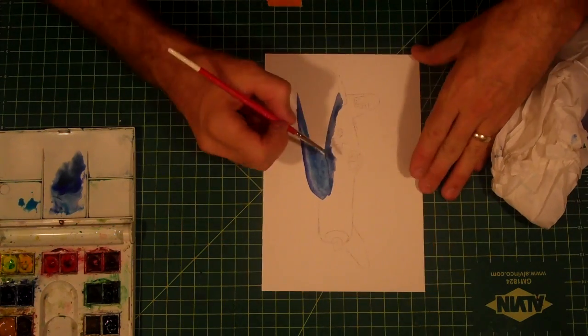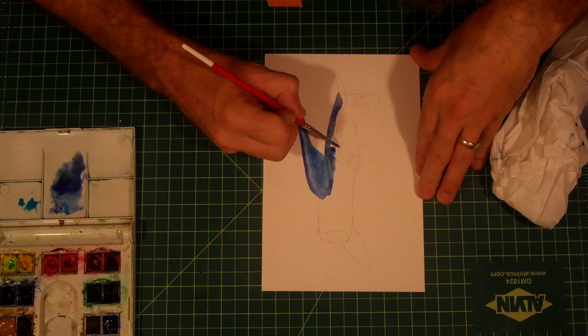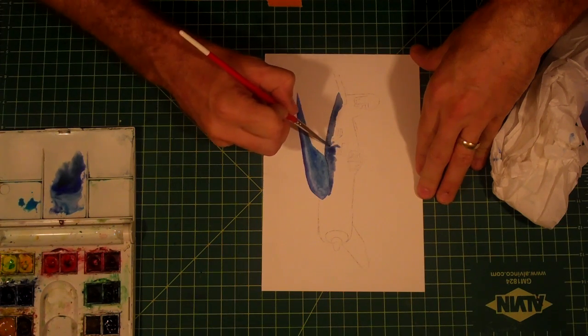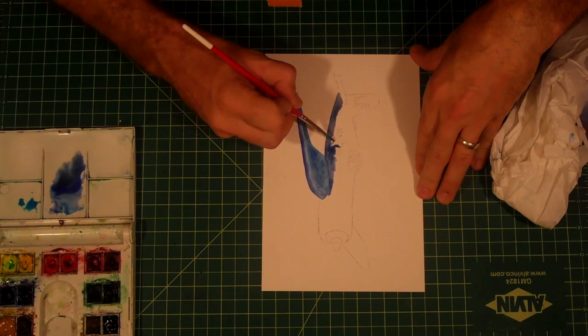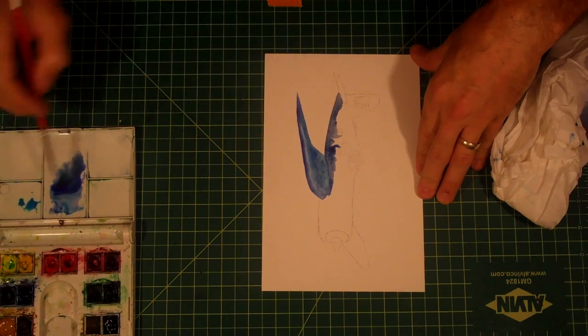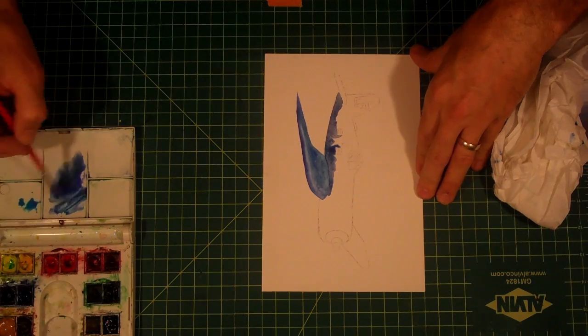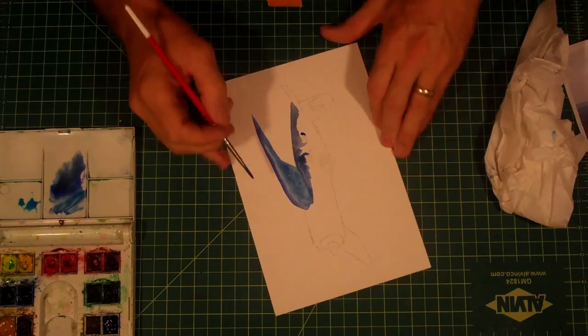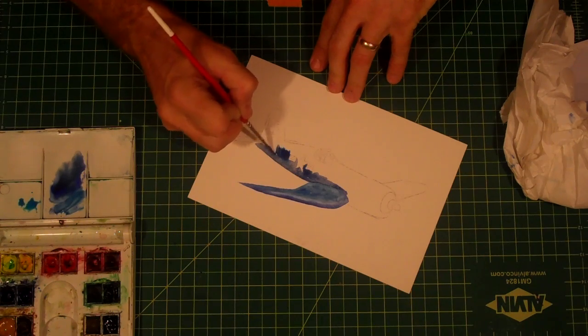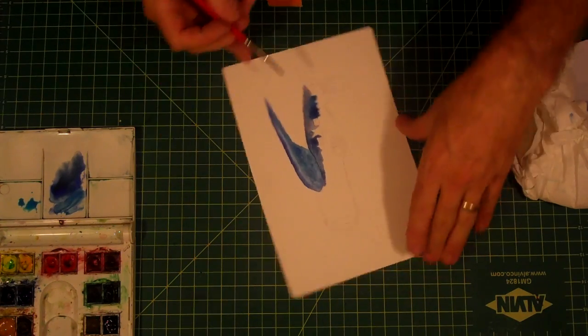I'm not going to turn it to get paint right around the star here, or ringlets, not ringlets, or epithets. What are these things on the side of the star? Somebody will know. Somebody will send me an email and tell me what they are. I'm not exactly sure. That's okay. It doesn't matter. We're going to paint those in there in a little bit.